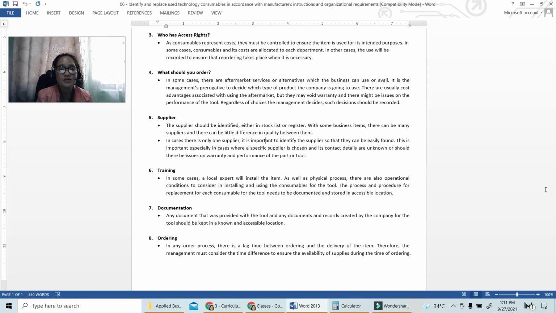There are a lot of processes, like purchasing, and then ordering, and a lot of protocols in order for you to get the money, and then the ordering time and the availability. So it will hamper the operation of that company if you wait until it gets used up. So in advance, you have to properly document, and you have to properly order before it runs out of time or before it runs out of supply.